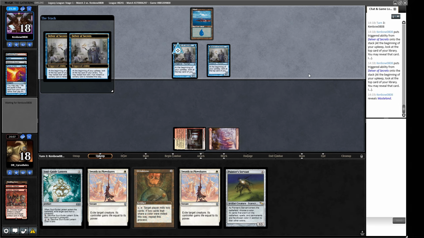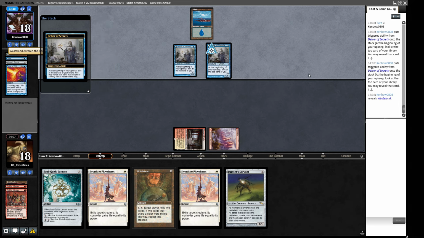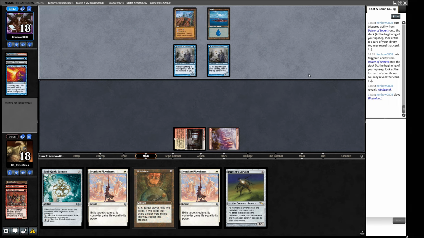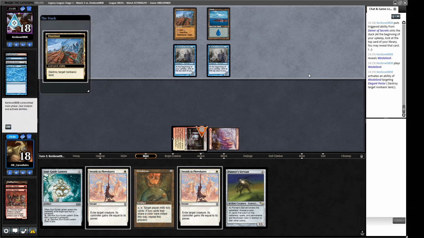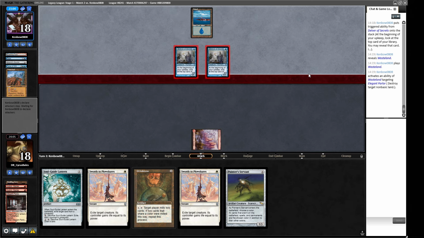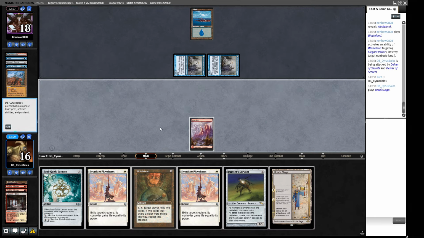So if we can just plow these guys. Oh, the Wasteland though. They might save the Wasteland for the Urza's Saga, or they might snap it off right now because white is a removal colour. Sure. Now, we're only taking a little bit of damage this turn though. Right, so there's the Saga.